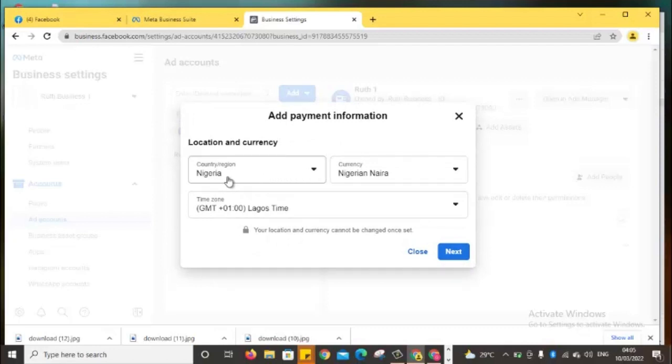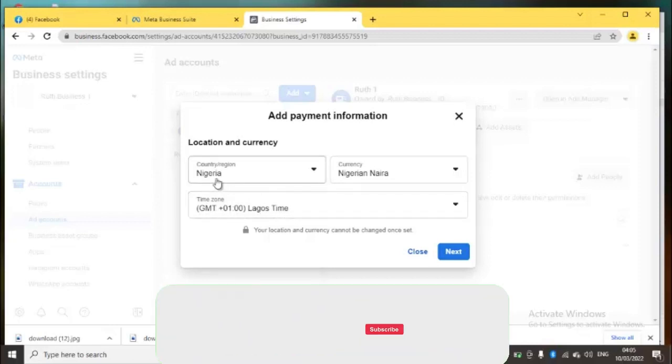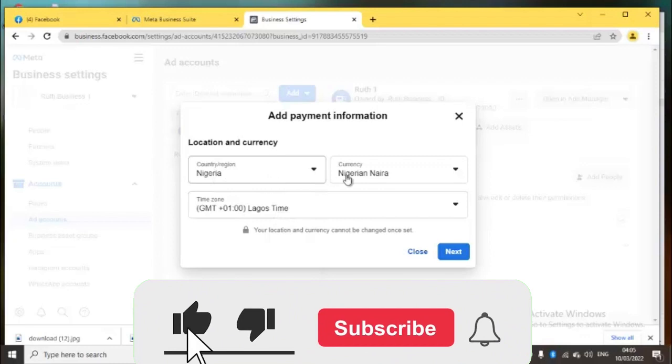Based on my experience, I prefer paying through a local method because of the dollar and this exchange rate and all that. So leave it in Nigeria: the time zone Lagos, country Nigeria, currency Nigerian Naira.